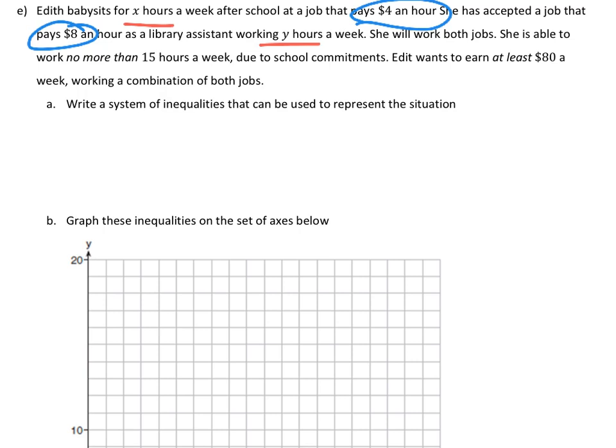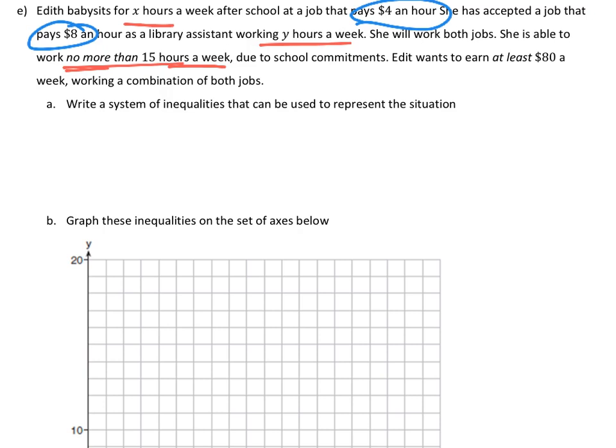So that piece of information, first of all, it's talking about hours, but no more than 15. So maybe in my head right now, I just think a little bit, no more than 15. Can she work 6 hours? Yes, because it's no more than, it's not bigger than 15. Can she work 35 hours? No, because 35 hours is more than. So what she's working needs to be less than or equal to 15, due to school commitments. Otherwise, her homework and her grades may fall behind.